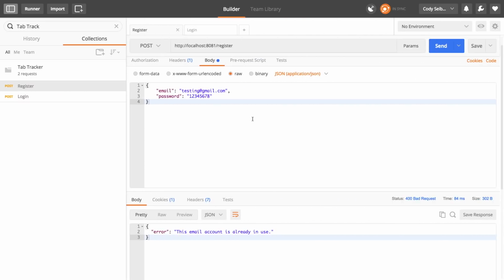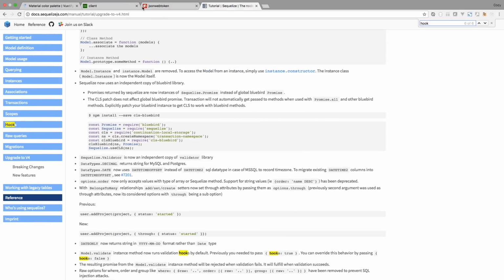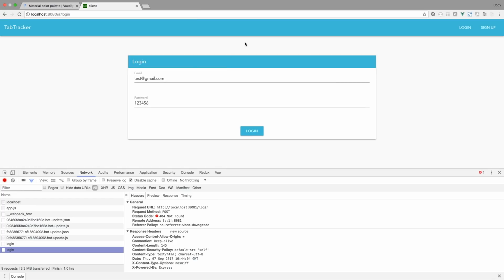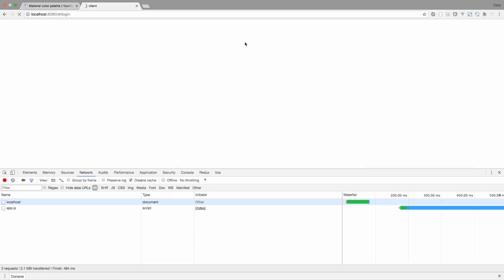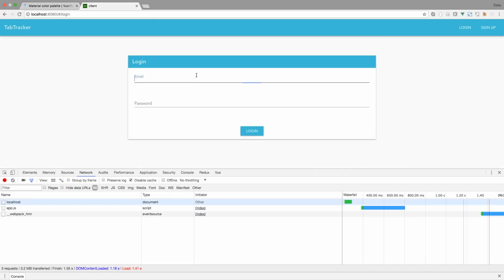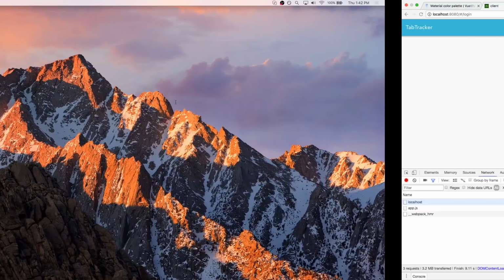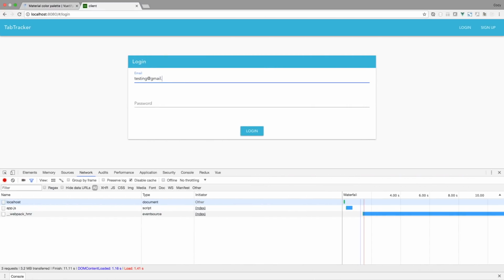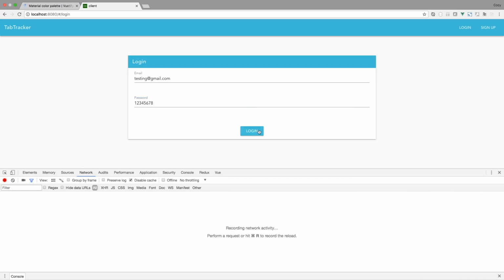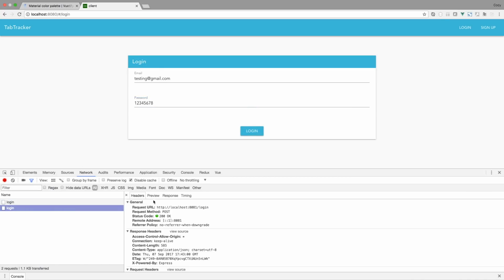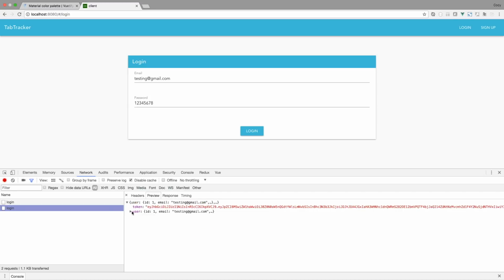So at this point, let's go back to the UI. Remember we had that login endpoint that we created, and let's verify that it actually works. I think the account was testing or test. Yeah, testing@gmail.com. Password is 1234567. If we were to hit that login endpoint, does it work? Yes, it returned us the token and the user.